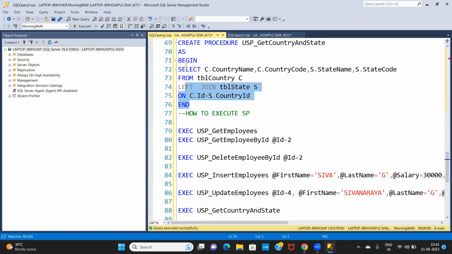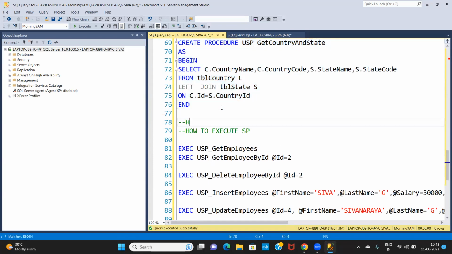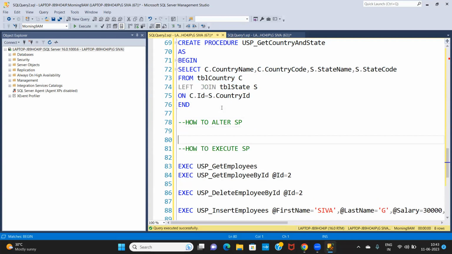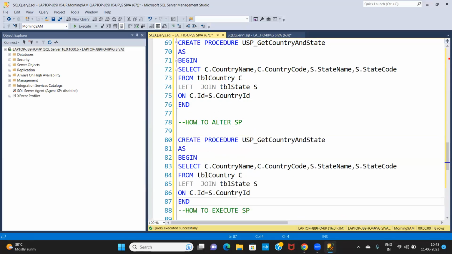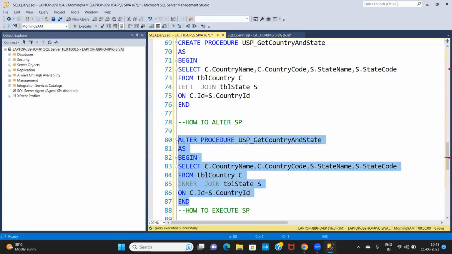Copy this SP name. How to alter a stored procedure? Copy the same. Instead of create, use the alter, and then modify your requirement. I want to remove this left join and use the inner join, and then recreate.